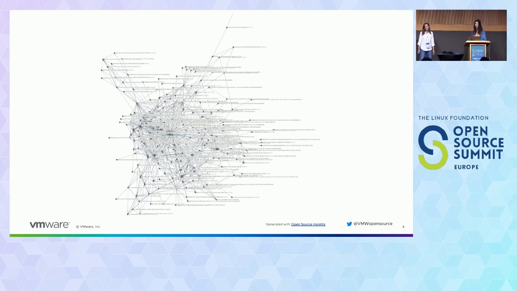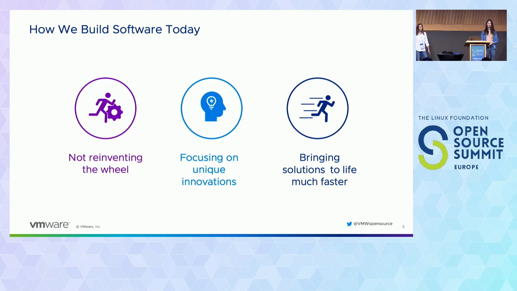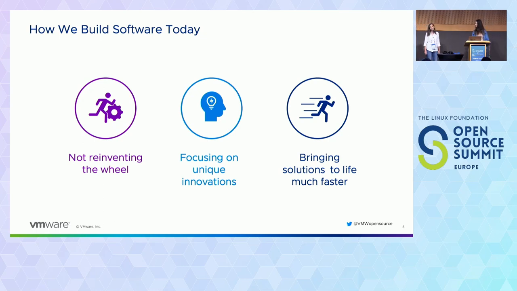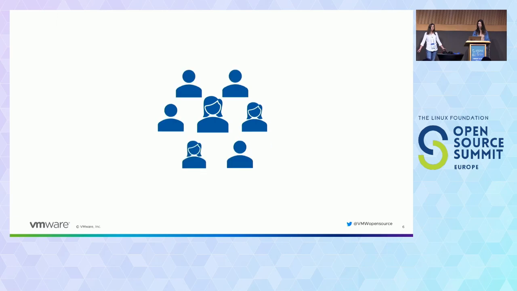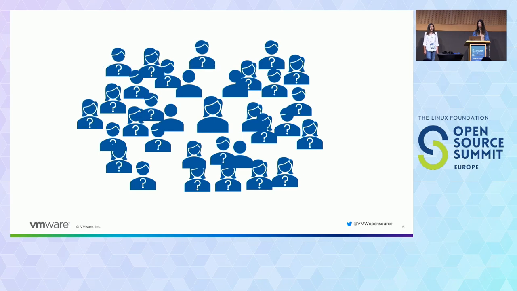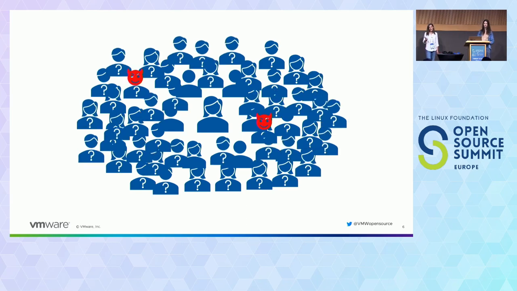Those two beautiful dependency graphs greatly demonstrate the way we build software today. We focus on our unique innovation and deal with common challenges by leveraging existing solutions. That's a fine software development approach — we don't have to reinvent the wheel every time, and our solutions are brought to life much faster. But every third-party dependency we use comes with its own dependencies, and they come with their dependencies, and so on, and we end up with tons of known and unknown dependencies — and that might get us into trouble one day.